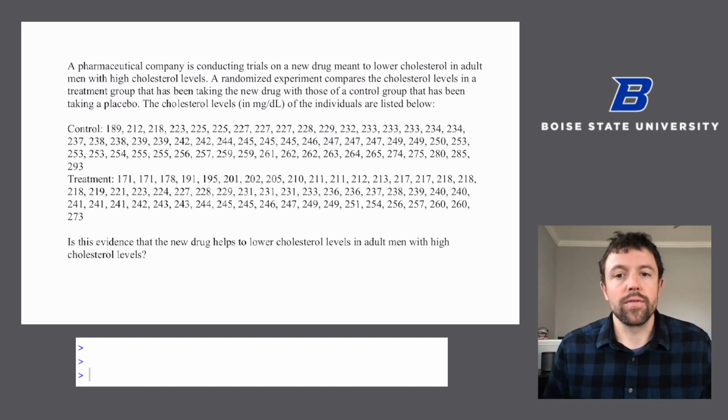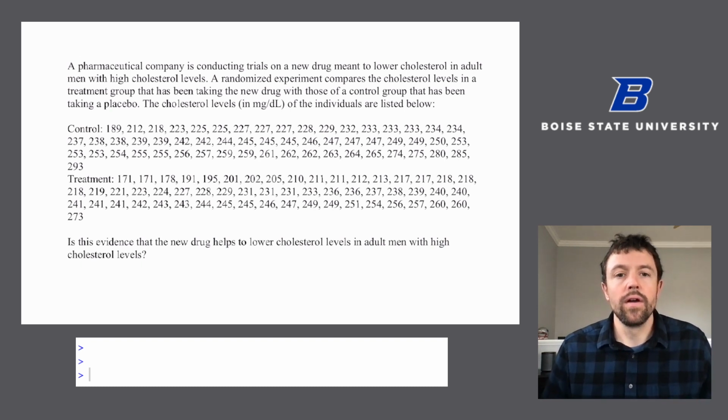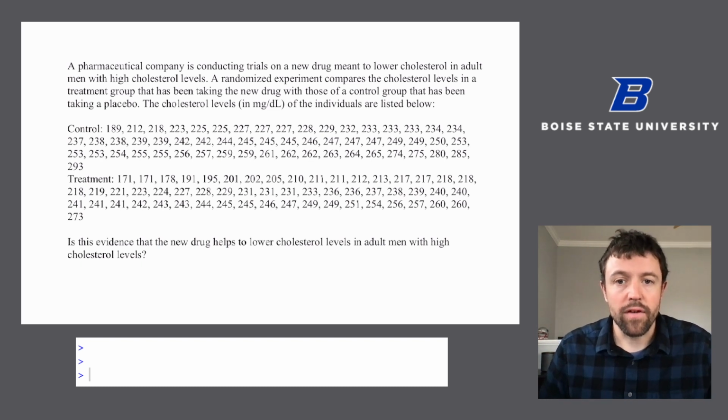I'll look back through and try to identify a few details, some things that may vary if the situation were slightly different. And then as I did with the unequal variances video, I'm going to also explain how to compute this stuff by hand. When I go through it the first time, I'm going to do it using software. In the situation where you have full data sets, which is what we have in front of us here, you should absolutely not do what I'm doing at the end. You should not compute this stuff by hand.